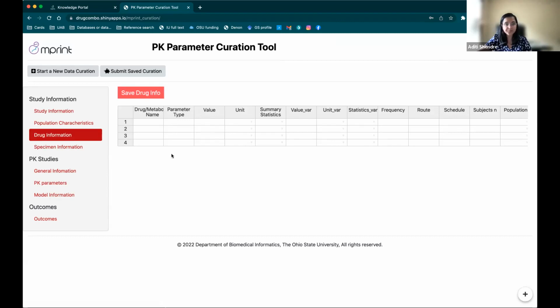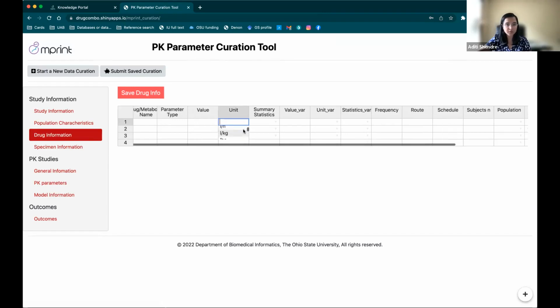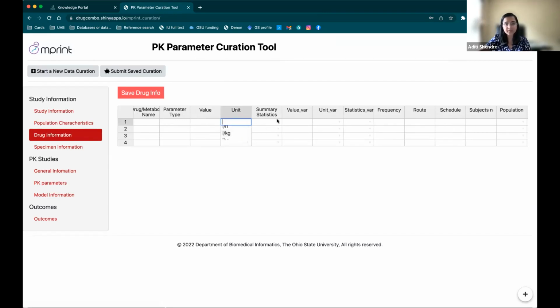The idea was to capture the actual value of the dose, specify the units, and so we have drop down options for those to include what the units were, and then the summary statistics themselves. We were trying to focus on aggregate data initially, so either a mean and standard deviation or a median with the interquartile range. But when it comes to pharmacoepi studies, of course, there are other statistics like the absolute and the relative risks.